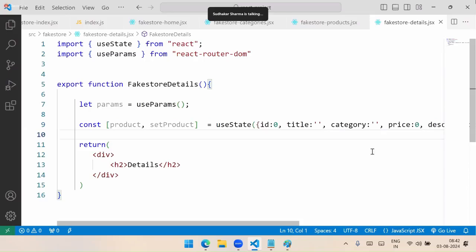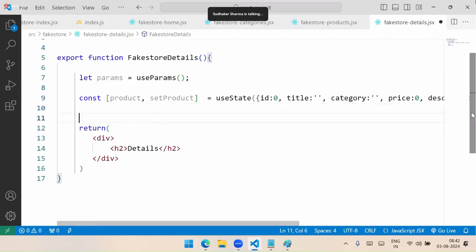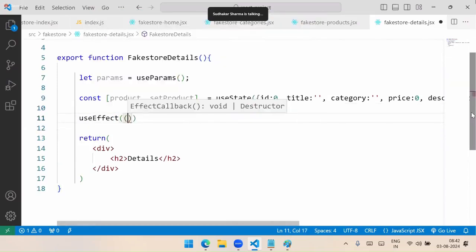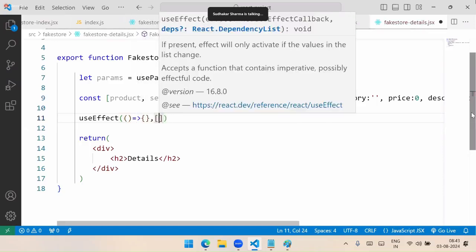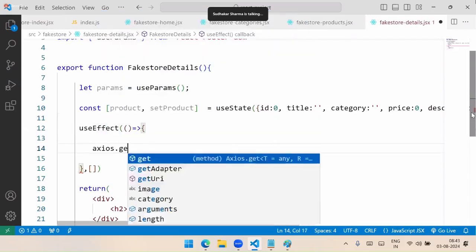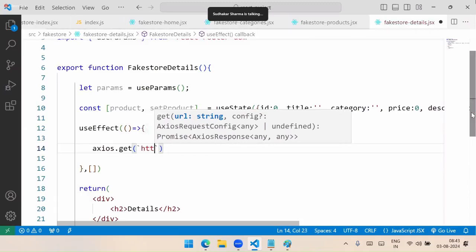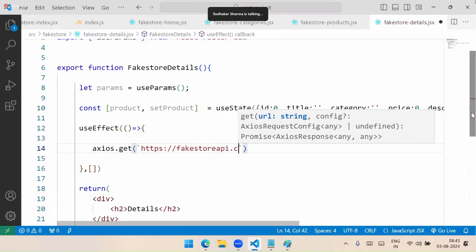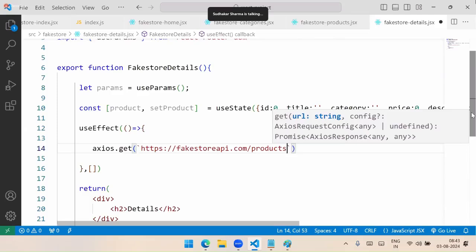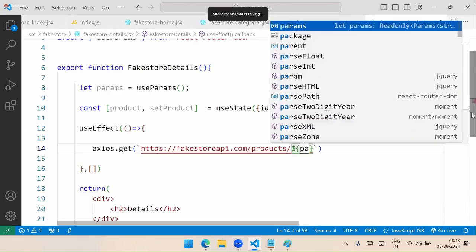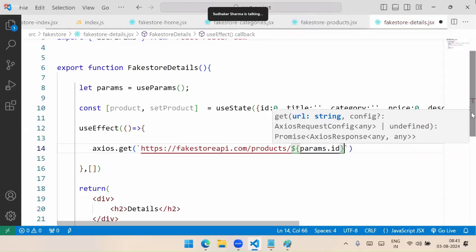Okay, now what we need to do is write useEffect, and at the time of mounting, we have to use axios.get from https://fakestoreapi.com/products/ the product ID. The product ID is coming from params.id.